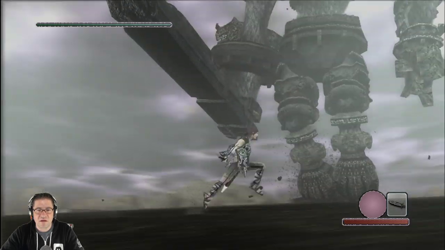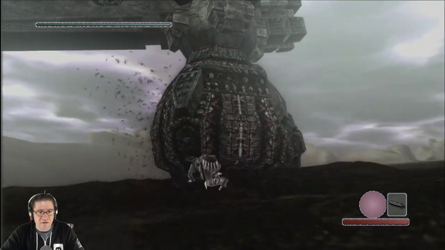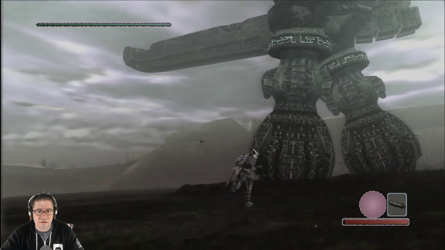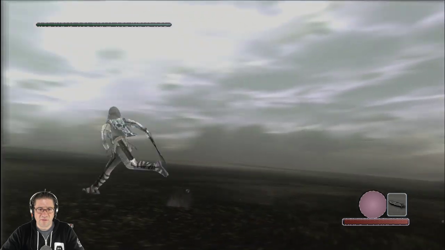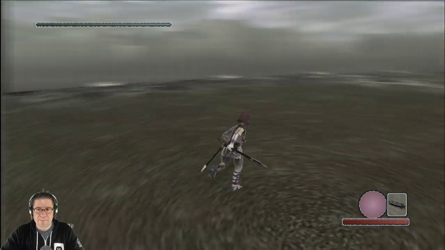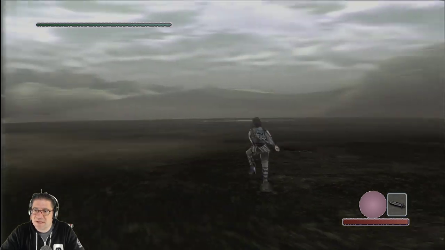His feet. Let's try the feet. Try the feet. Nope, nothing to grab on to. Oh gosh. Okay. Get away from him. Here, make him stand on this.